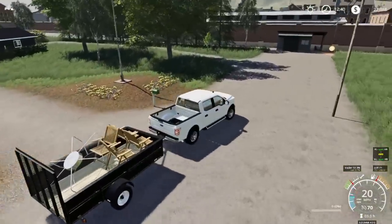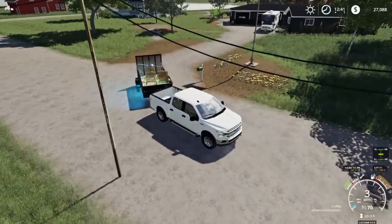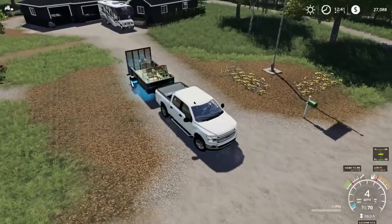As you guys could tell there, I did have a little bit of a slip-up when it came to the table. I thought that the collisions on this thing would be fine when it came to loading up, but we'll just unload this stuff really quickly. We gotta make sure we're careful, though, because the top of that table is glass.